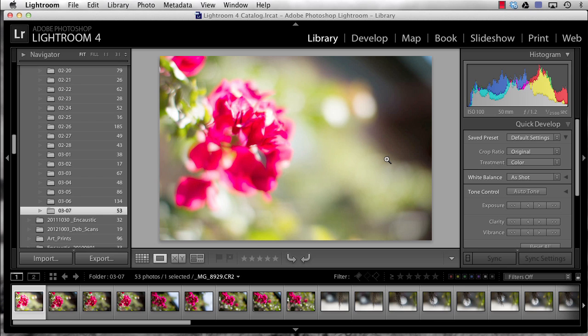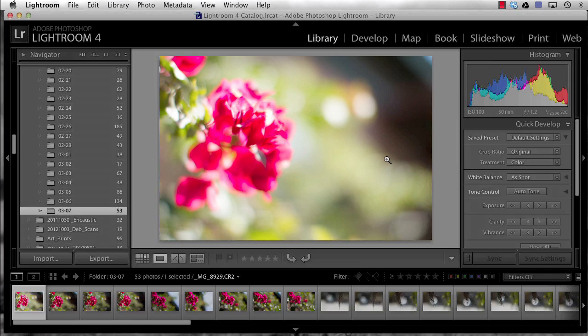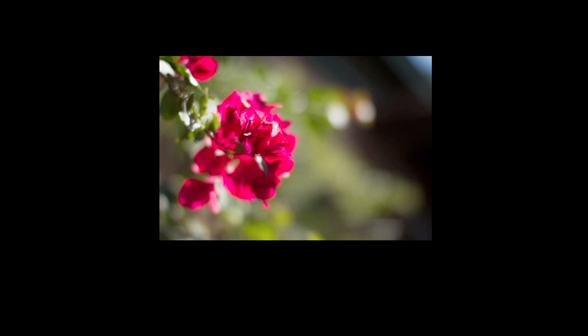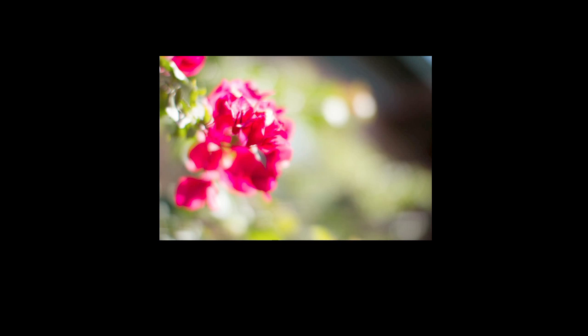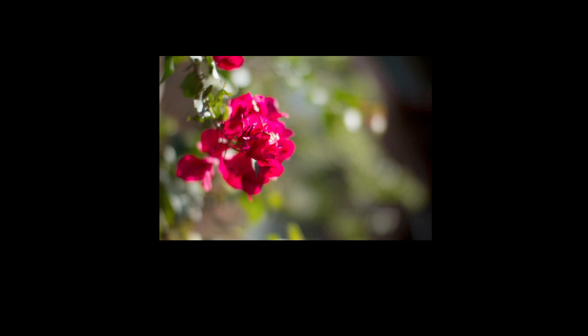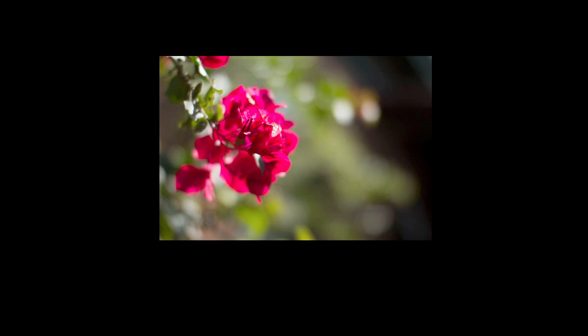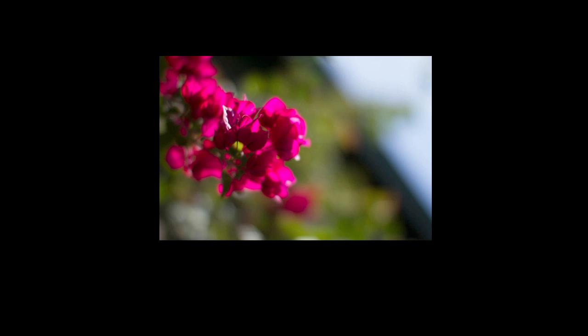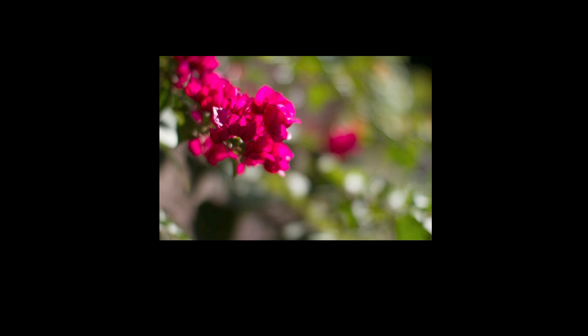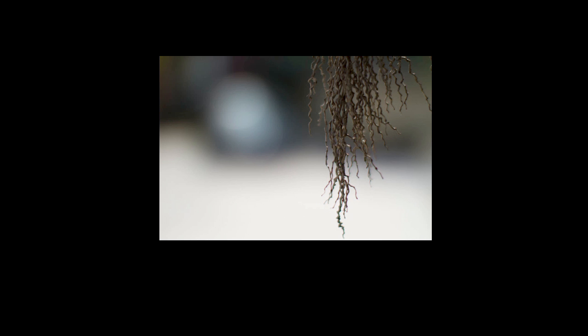If I use the keyboard shortcut L, I can actually go to a black screen where I can see only the image with none of the other distracting details around it. And this is where I generally start, and I just kind of tab through. And you can see that one's much sharper. My exposure is better because I tweaked it a little bit. I can kind of just go through them fast and get a sense for whether I like my composition. And now I've jumped to my next series there.